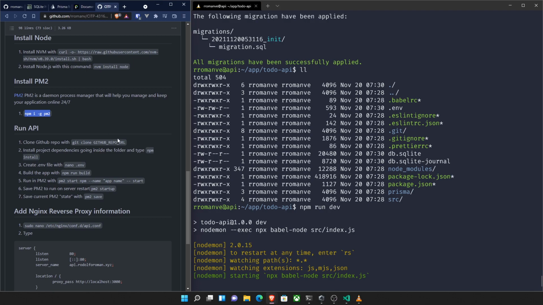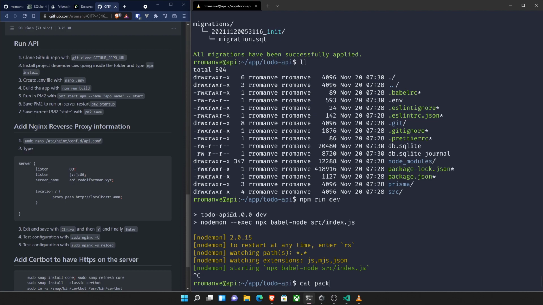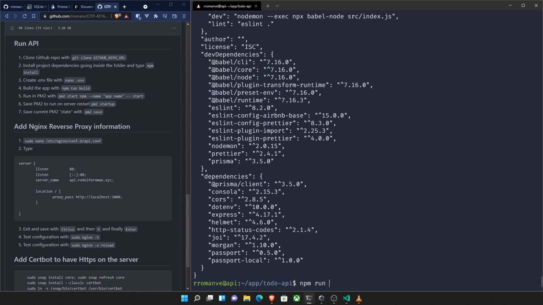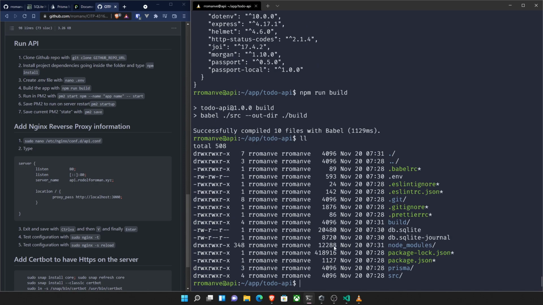So let me get back to my notes. Right? We just did the installation, the nano, the build, and now we need to start the application with the pm2 command. And if we go to the package.json, we can remember that we created a start element here. But before we can actually start in a production environment, we just need to build it. So here, npm run build will create our build directory. We can verify that it's right here. Perfect. And now we can do this command.